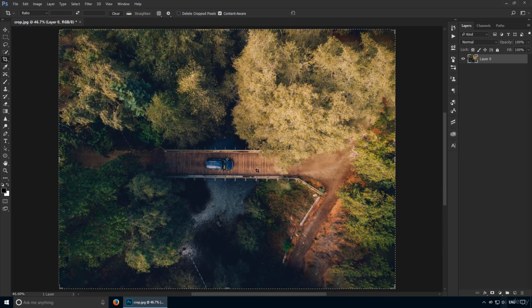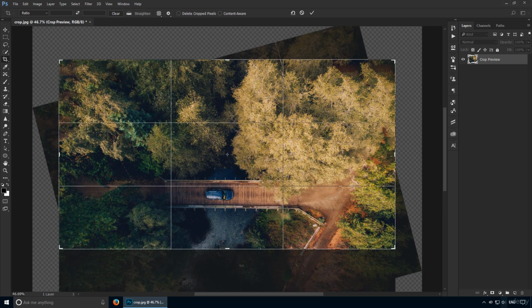The bigger the photo, the better the result. Honestly, it would be very difficult to notice this image had been edited. Let's see what else we can do with the crop tool. Say we want to remove the bottom part. Not a problem, just grab the middle handle and drag up. Once you're happy, press Enter.